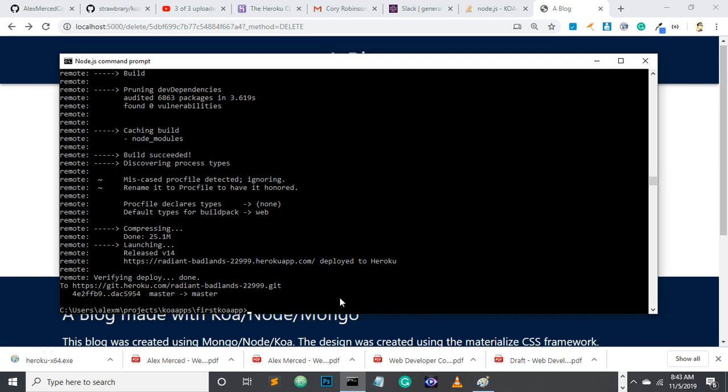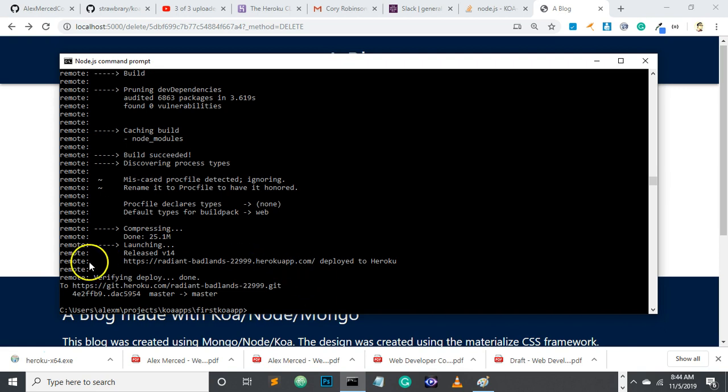Okay, there's a lot of experimentation to learn. There's a lot more to learn about Koa, but now you have the basic tools to create pretty much anything you'd like, because you now know how to interact with the Mongo database and create data and store data and whatnot. Now, if you wanted to learn some more stuff, what I'd recommend learning is session authentication. This way you can actually create users and keep track of when they're logged in. It's actually not as hard as it looks. I just started doing that in Express, but I think we did a good job of making a blog, and this is a good stopping place for this particular video series.